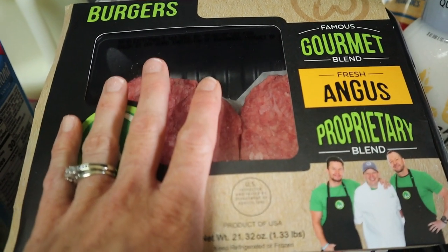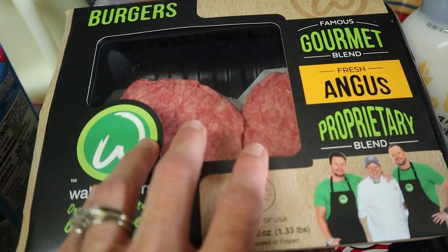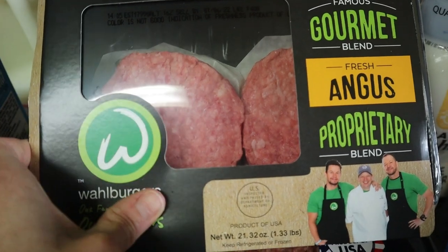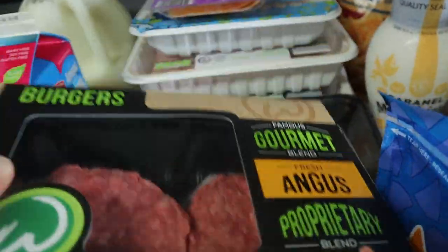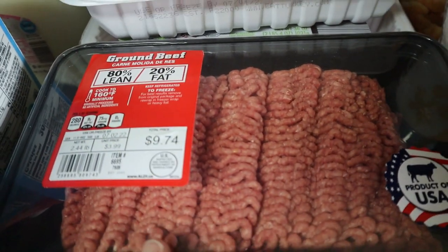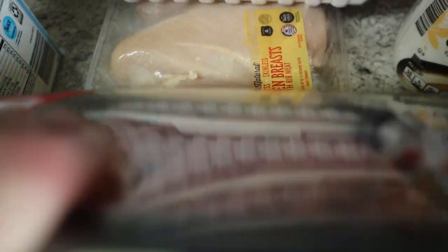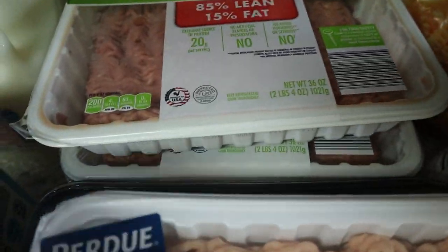I got some beef this week! This was actually one of their seasonal buys — they were even trying to sell the sauce above it. It was $6.99 and you get four of these. They had some other type of beef for the grill too, but this looked better so we'll give it a try — this is real beef, not chicken or turkey. I also got a second pack of real ground beef; it was on sale at $3.99 for a pound. Still not as cheap as my ground turkey, but I did pick up some beef. Then I got some chicken — a lot of that in stock — and ground chicken for my taco meat.